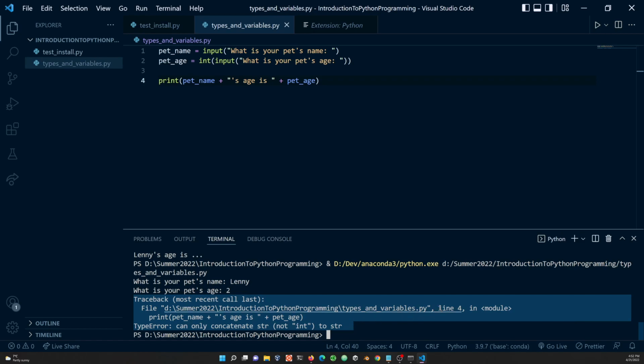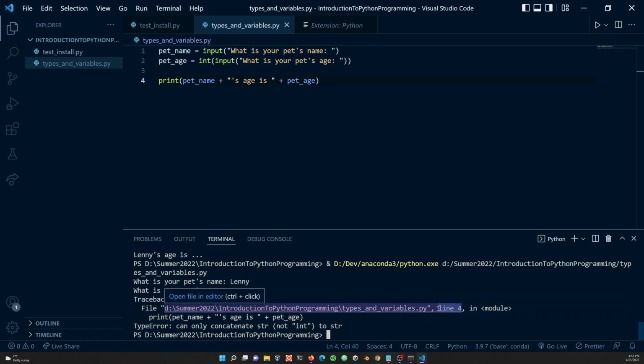So you can see there are some clues in here. It says specifically, the error is on line 4. So I can look on line 4. I know the problem is right here. And then it shows me the whole line of code that's on line 4 saying this is where the problem is. And then it says can only concatenate string to string, not int. So I'm trying to concatenate an int to a string, and that's not allowed in Python. Concatenate, by the way, is just what we're doing here. We're joining these two strings together using the plus operator. So it's not allowed for me to take an integer and concatenate it.